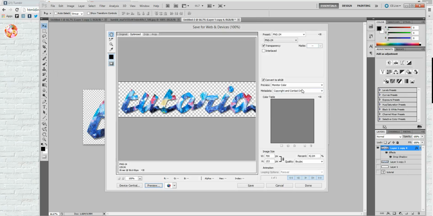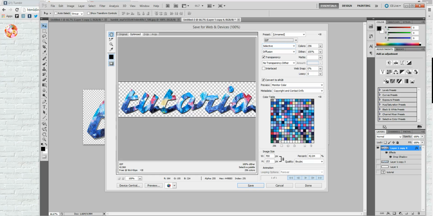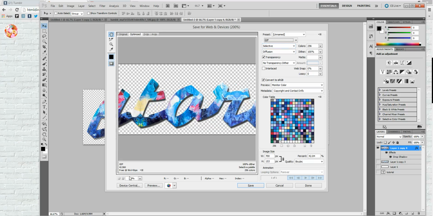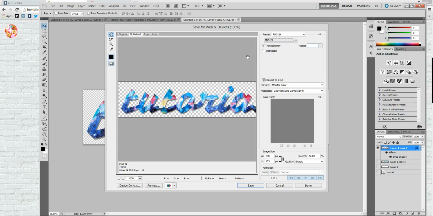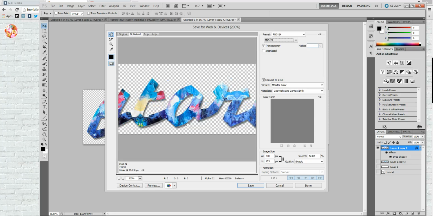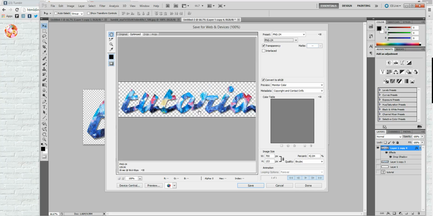But before you go to save, make sure that you save it as the right format. If you choose a JPEG, it'll make the background white, which you don't want. If you save it as a GIF, you'll get this yucky white edge around the text or around the banner, which you don't want either. So just save it as a PNG, and that'll make it so it doesn't have that white edge around, and it'll be nice and transparent and just look really good on your blog.